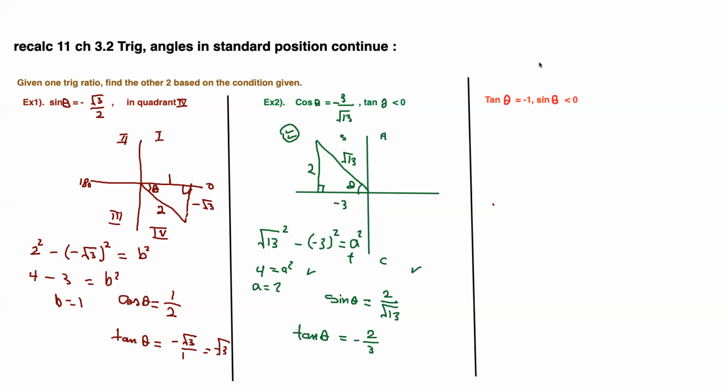The third one, we're going to graph it again. You have to figure out which quadrant you're in again. All students take calculus. So the tan is negative. It cannot be here or there. So I am either in this side or in this side. Sine is less than 0. That's telling you sine is negative. The sine is negative right here and right there. So there's where your double check is. That's where your terminal arm has to be.